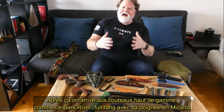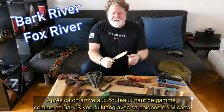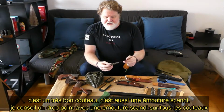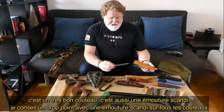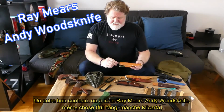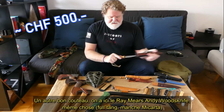After that, we get into more of the high-end stuff, and this right here is a Bark River. It's a full tang knife, with a Micarta handle. Very, very good knife right here. It's a Scandinavian grind also, and I suggest the drop point Scandinavian grind in all the knives actually. Very good knife right here also. And then you have this right here, a Ray Mears Woodlore knife.